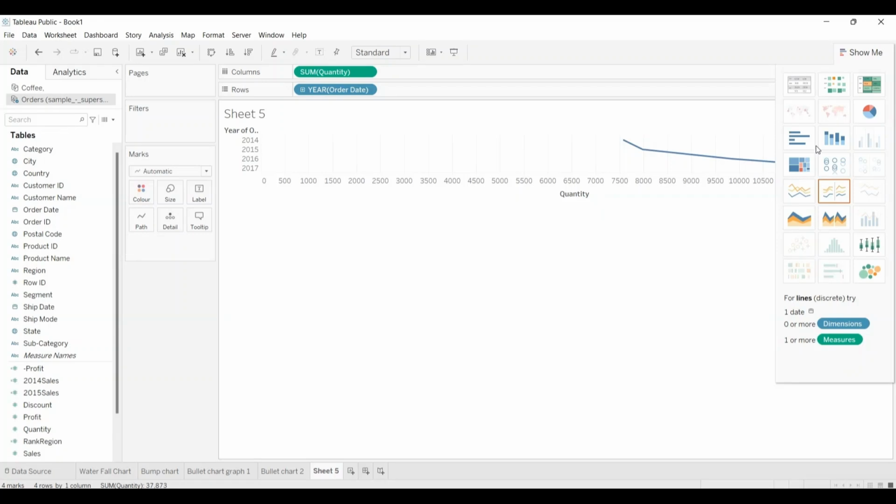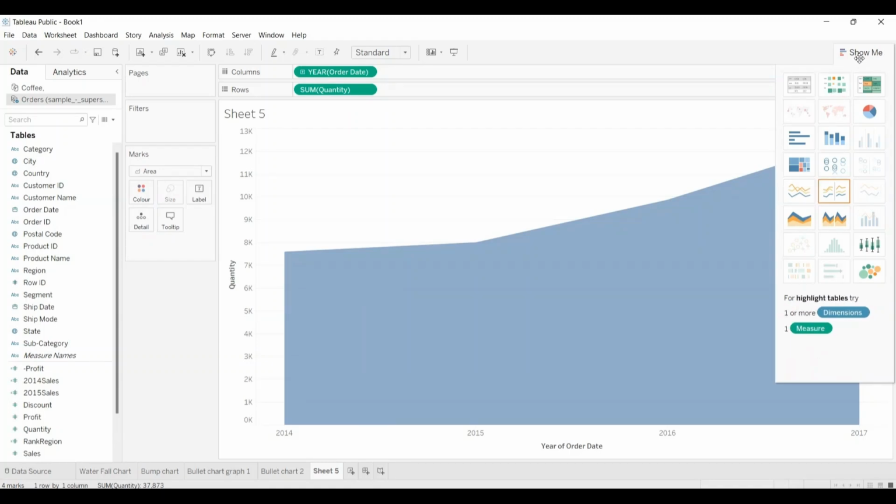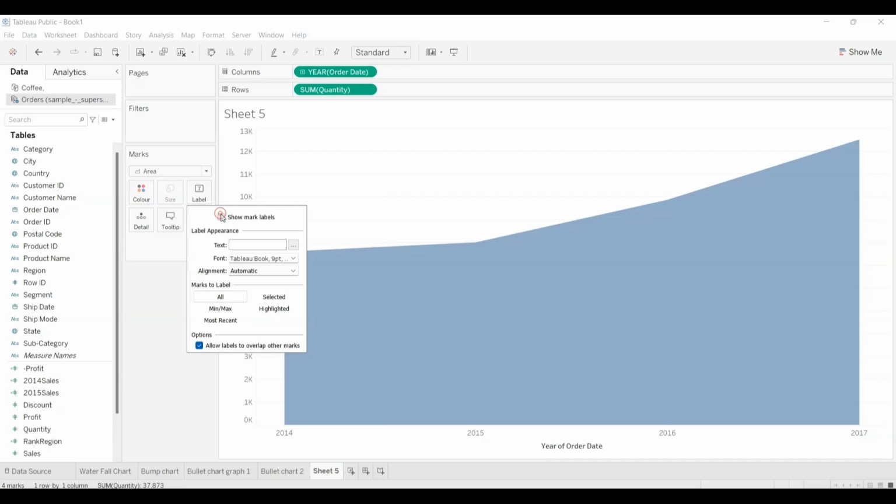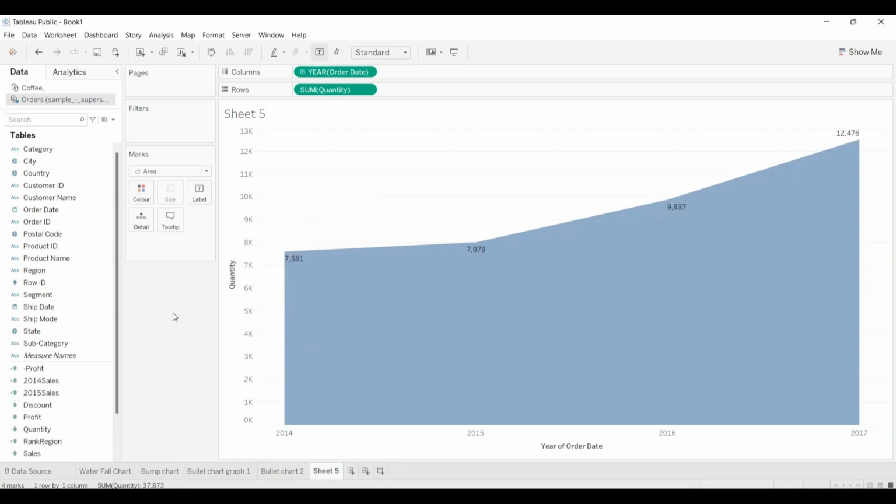Then we'll go to our show me. Since we are putting the measures, now discover that it has become alive. So we'll go to our order quantity and check for area chart continuous, and say this is area chart, a continuous area chart. So we'll click on it and close this for better view. When we click on it, we can see it here. We can also touch on label if we so wish. It will give us the dimensions of the slope, or how the years are changing.